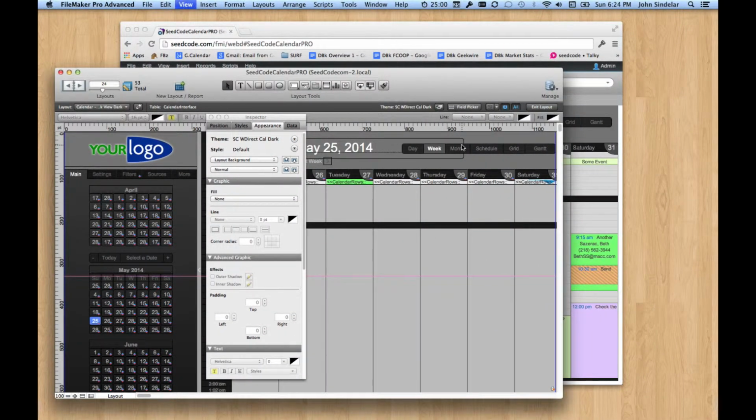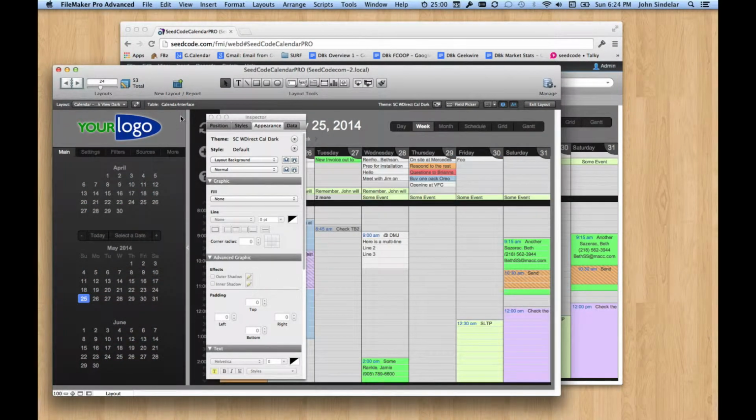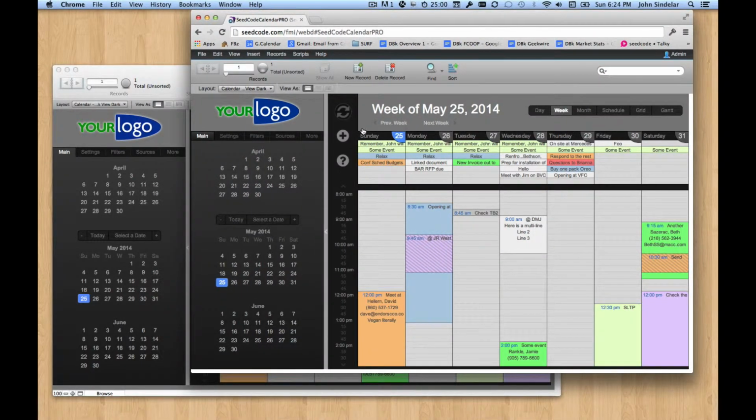now it'll continue to look good in Pro, but in WebDirect, it's going to look a little funky, and let me just get this thing out of here. There we go. Let me show you what it'll look like in WebDirect. We're just going to refresh, and you'll see that the tab kind of no longer looks the way it looks in Pro.